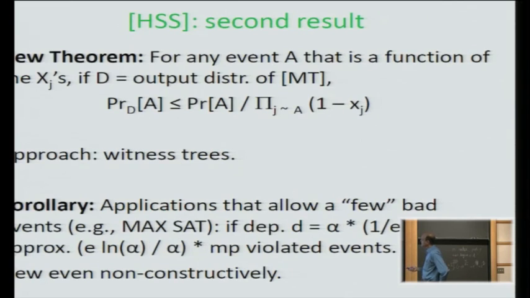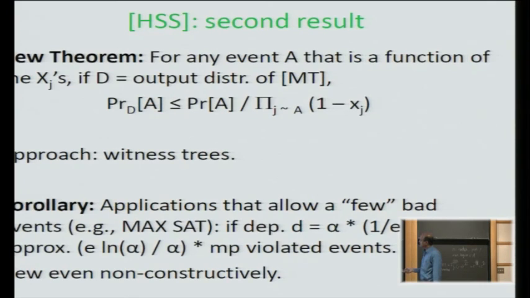It follows fairly easily from Moser Tardos's work. It says that the output distribution of Moser Tardos has enough randomness and is quite interesting. It does not just make sure that all the Ei are avoided, but in fact this output distribution D of Moser Tardos says the following. Take any function, it need not be any one of the given Ei, take any Boolean function A that's some function of the underlying independent random variables, then the probability that it happens in the end when Moser Tardos terminates is not much more than its unconditional probability.